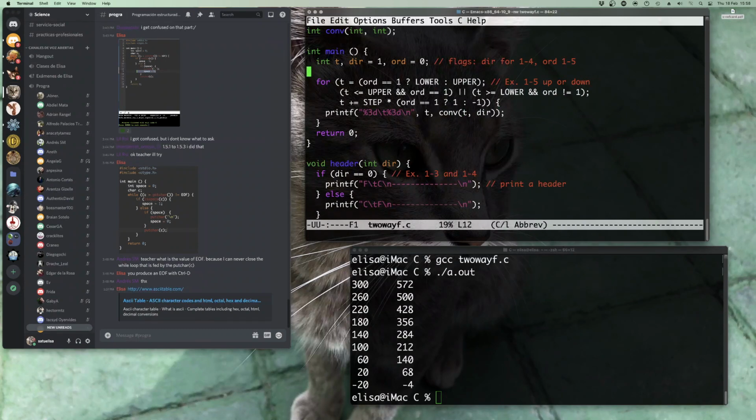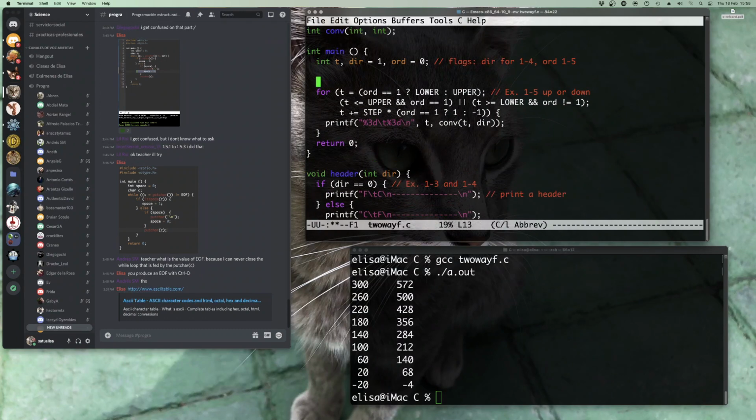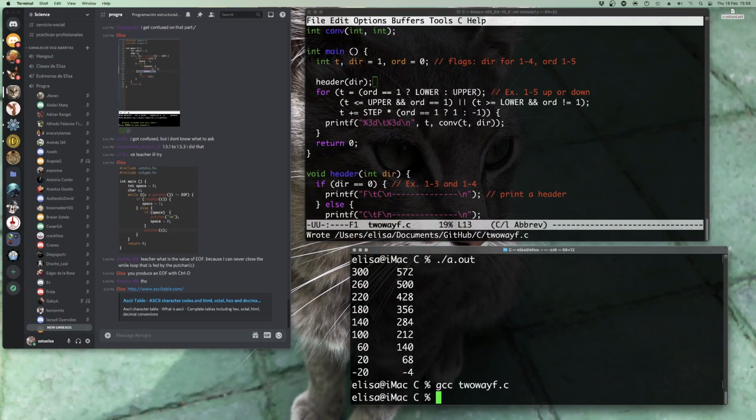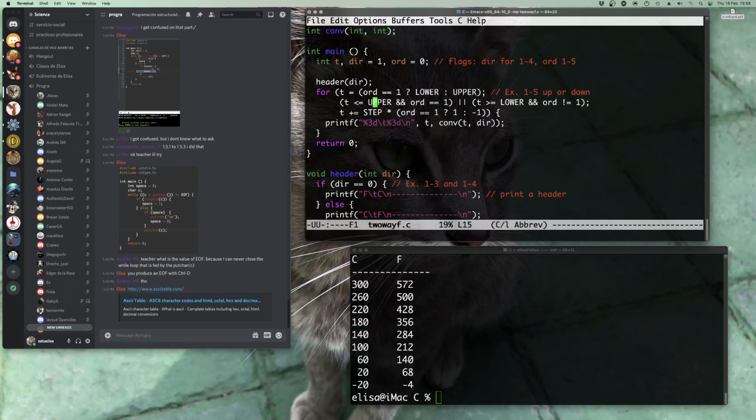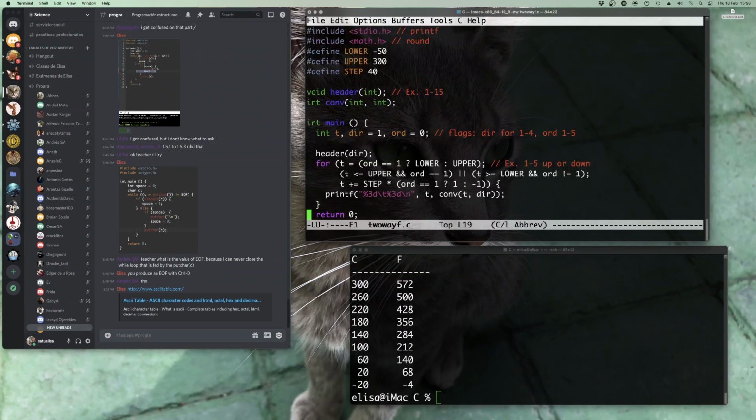And I never printed the header. Let's add it here, printing the header. Like this. So now this code is a little easier to read because some of the logic has been separated into these little modules here called functions. So we're going to add this.